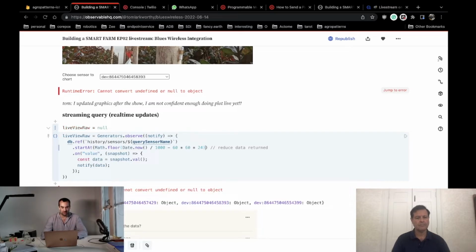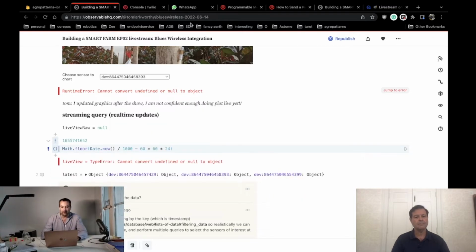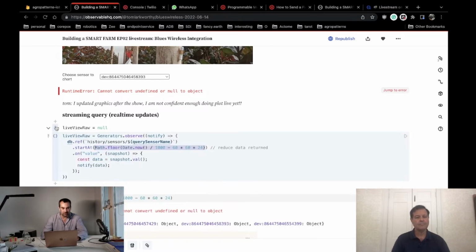Start at: cannot convert undefined to null or object. What does that mean? Right, maybe this could be because this is a number. Let's just try changing that, let's force that to be a string. Does that work? No. Okay, I'm going to have to look it up.